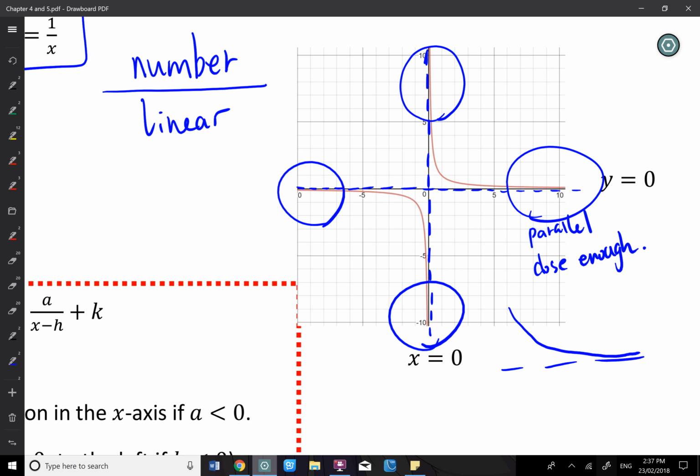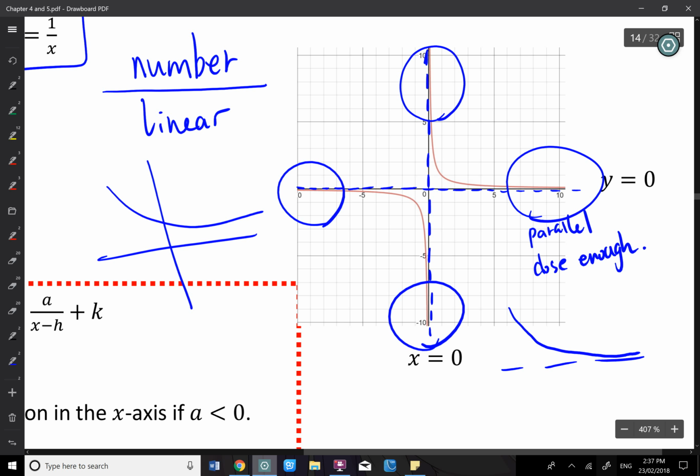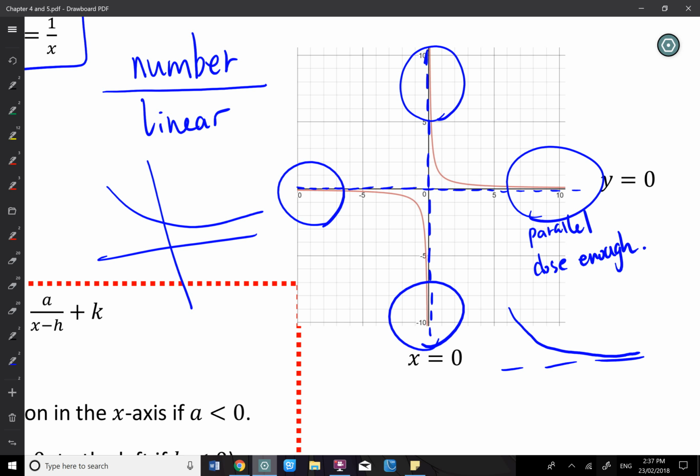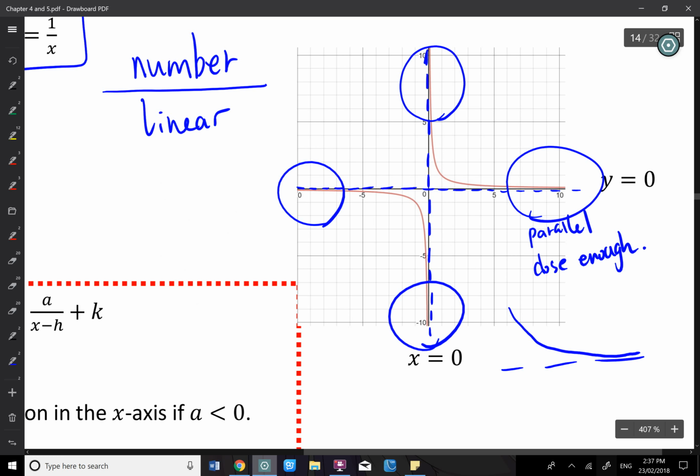So you need to be careful when you sketch a graph. Get it right at the beginning. If you show me a graph like this, I'm not going to mark it right. Even though I know you understand the graph, it's not showing approaching, so I will mark that wrong. Make sure your graph is parallel and approaches the asymptotes.